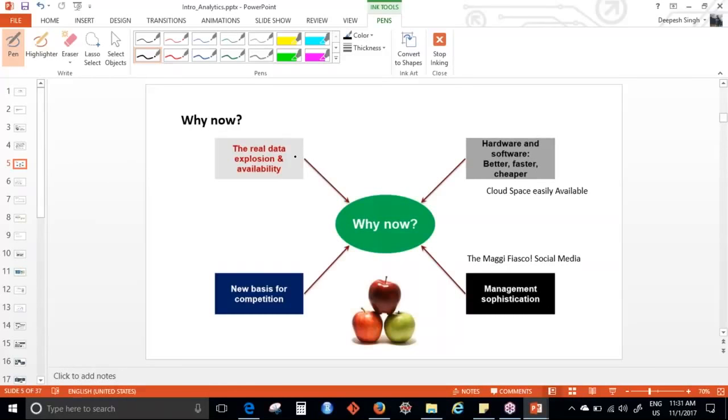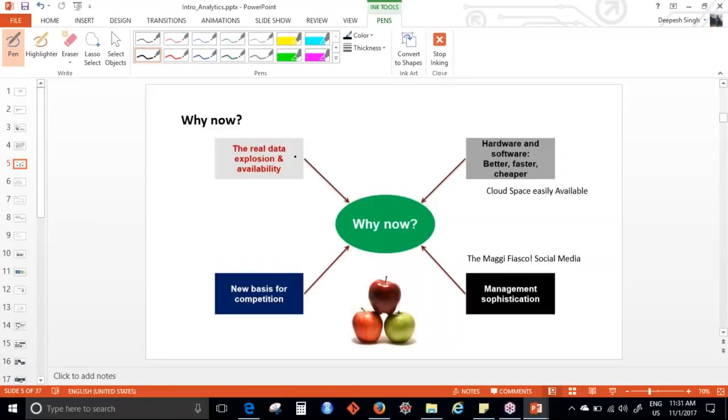Maths and statistics: everybody has done the same amount of maths. Most of us have not done statistics because very few people take statistics courses. So maths and stats is common to everybody. The domain understanding, whichever domain you are working in, you would already know better than anybody else. So the only portion you have to focus on is the analytics algorithms and the coding part of it. And the algorithms are already built.